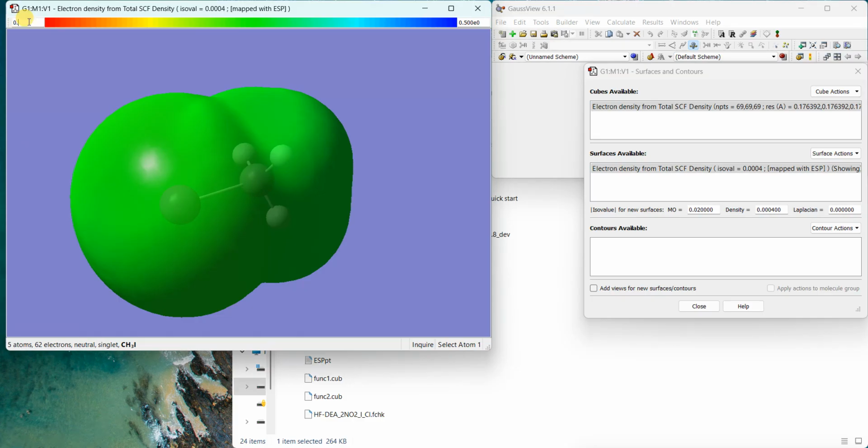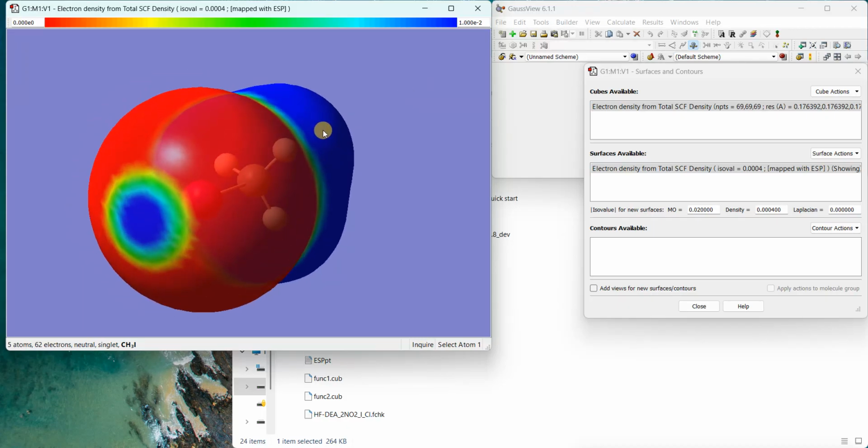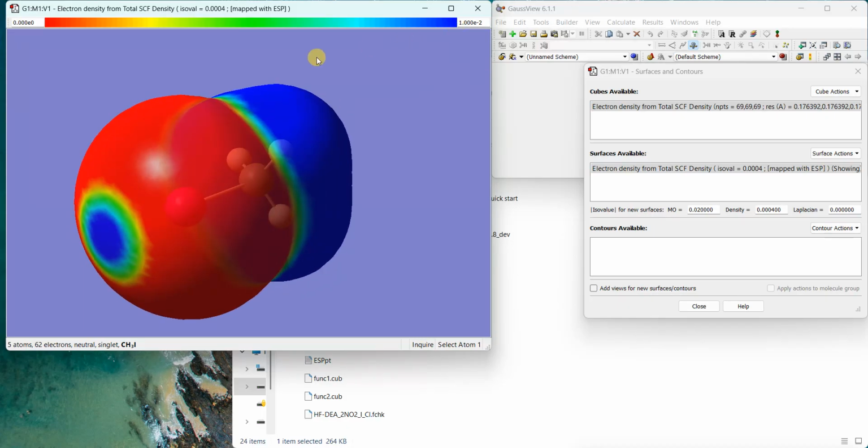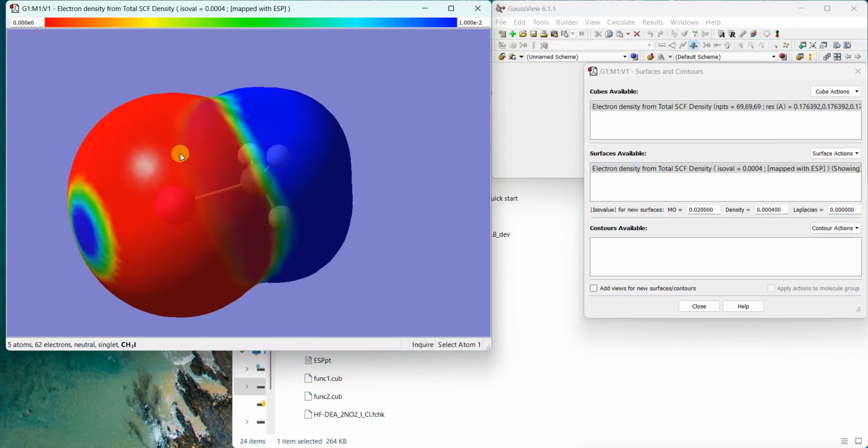Nope. So let's do it 0 and this one 0.01. Yep, we got it. So you have to play a little bit with the scale to find the appropriate scale that shows you what is exactly happening in this molecule.